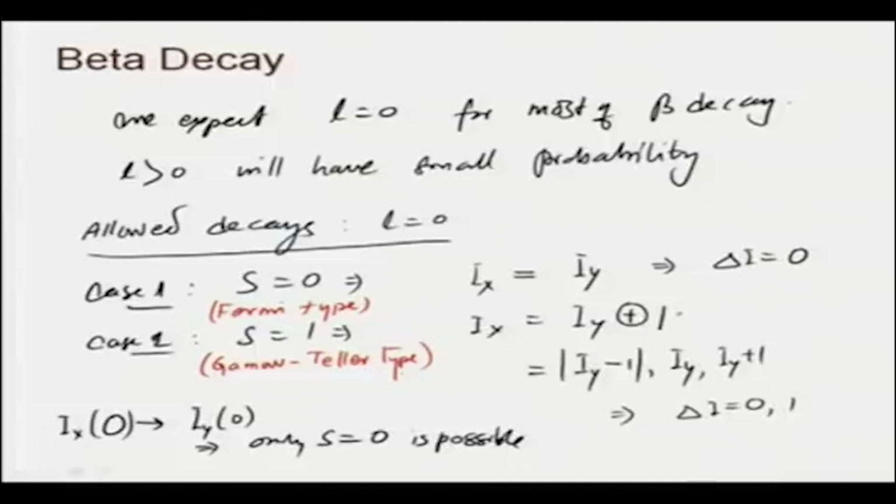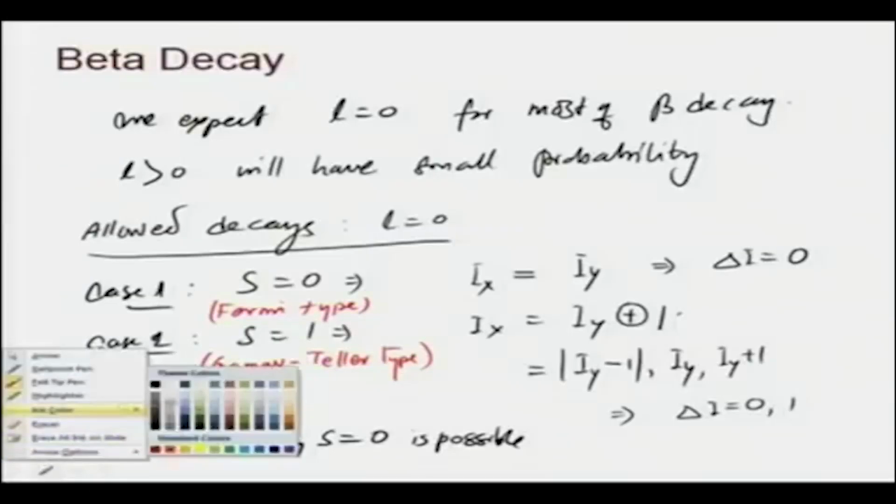Beta decay. So, Fermi type beta decay means that S, the total spin of the electron and the antineutrino, is equal to 0, or the electron and antineutrino are anti-parallel to each other, and Gamow-Teller type of reaction indicates that the spins of the electron and neutrino are parallel to each other, thus giving S equal to 1. All right. Now, let us take some examples, so let me write it first as a summary.